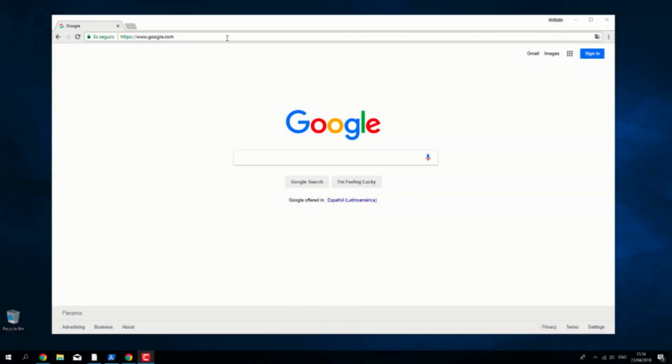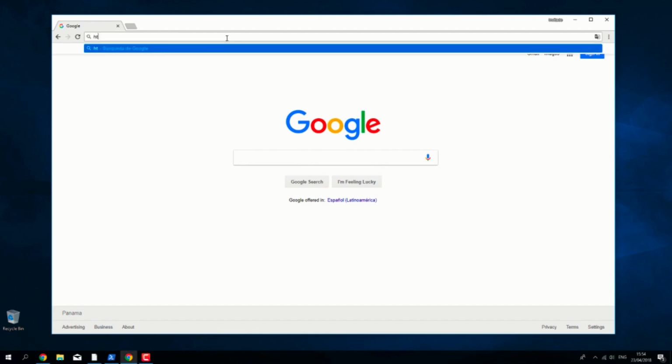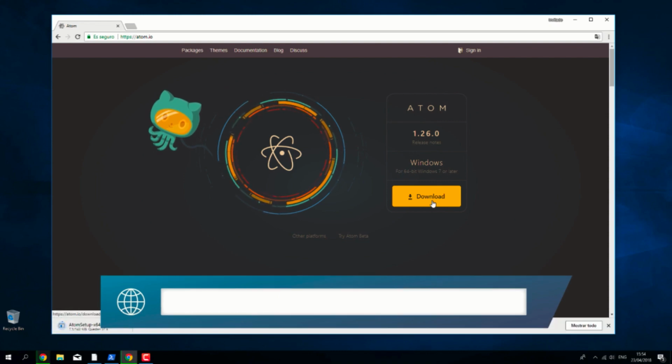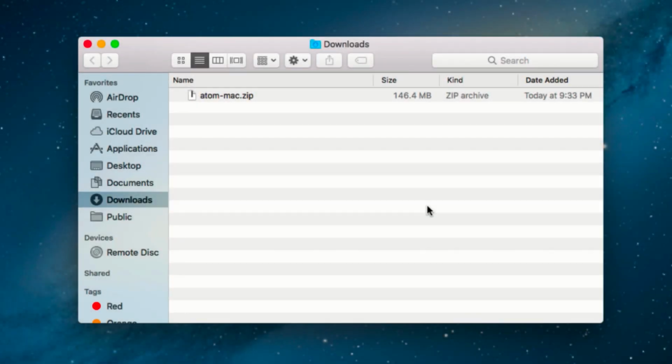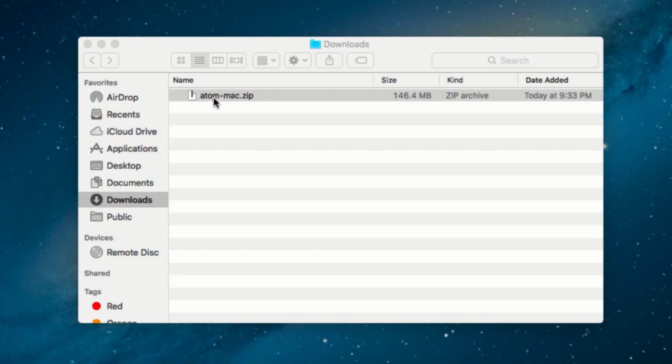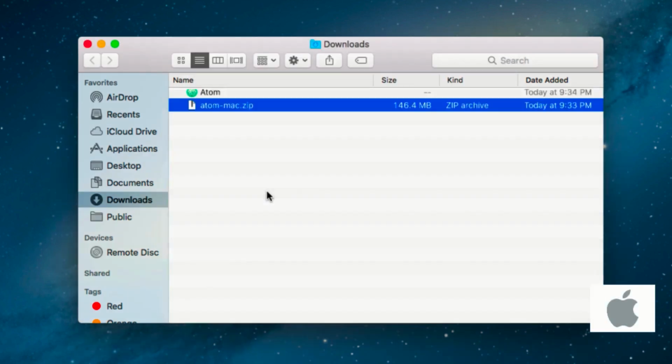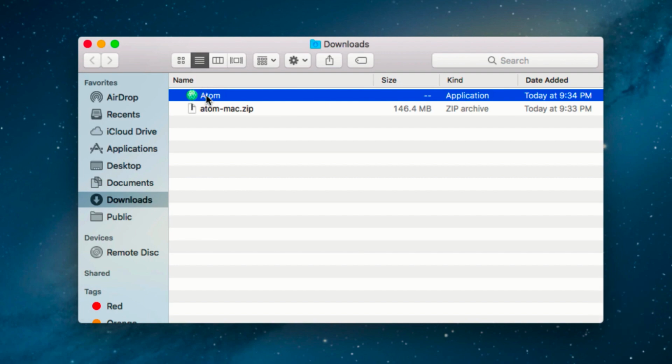For the purpose of this course, I will just use GitHub's Atom editor. So go to the Atom editor's homepage, atom.io, and download the file for your operating system. On Mac computers, the Atom editor will be downloaded on your Downloads folder. Make sure to move it to your Applications folder before running it.